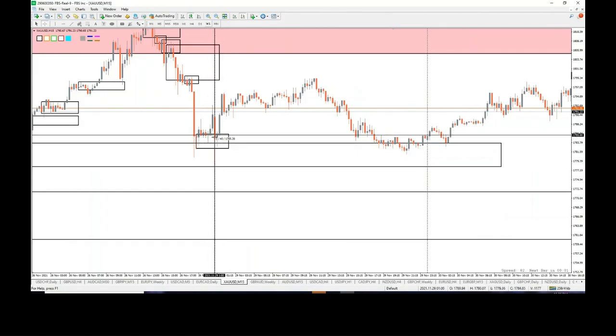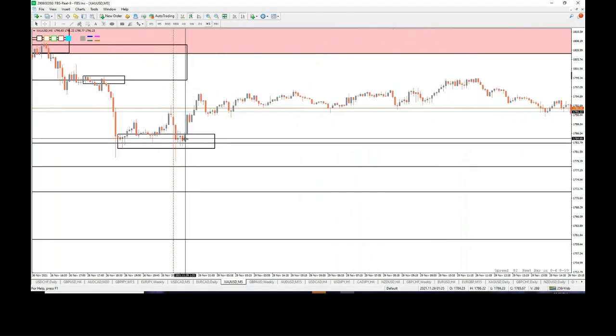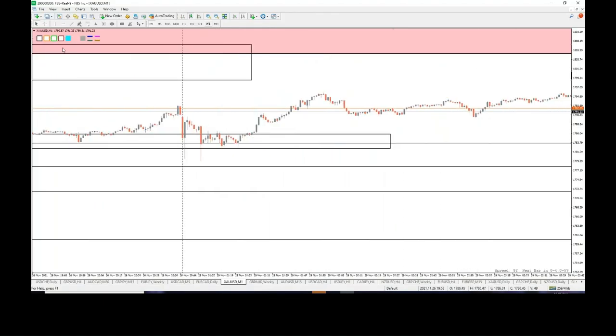Just wait for it to go back inside and close. If the price doesn't close outside the box, I don't cut loss. What is my mistake here? This is an M15 zone, right? I have to wait for M5 or M1 to make an engulfing buy, but this time I just entered on the boom. That's my mistake.